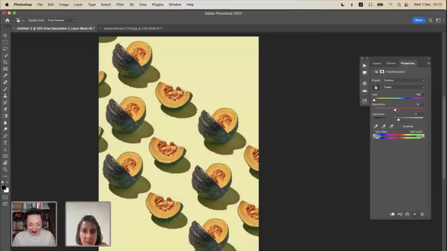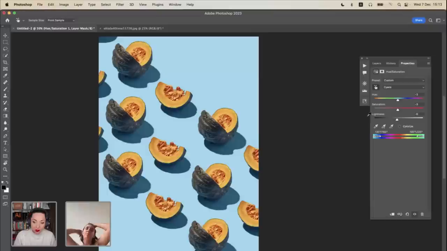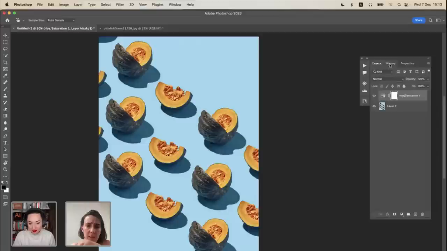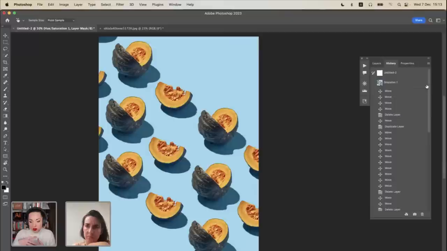Oh my God, I don't believe this. This is really a discovery for me. It's beautiful because it also changed the colors of the background, of the shadows. Shadow, yes. It just picks up the color that you selected. Now, the thing is that you don't have any blue in the fruit, so it completely preserves the fruit. If you had some blue, let's say inside the melon, you had blue seeds or something, that would change as well, because it's selecting the pixels of the color that you picked with your little hand. So this won't work in case you have something of the same color. You will have to separate whatever you don't want to change. But for stuff like that where you have enough contrast, it just picks up all the reflections as well.